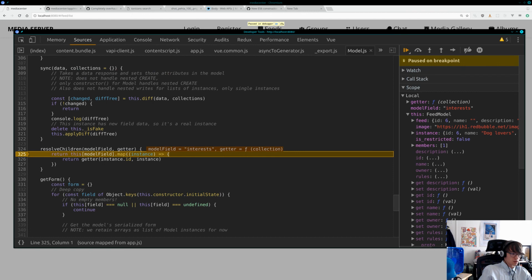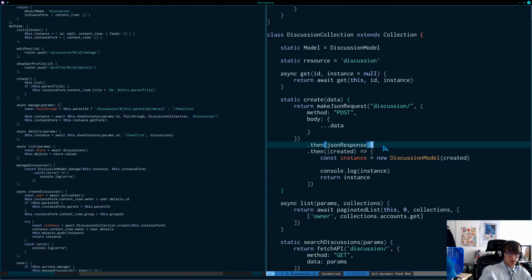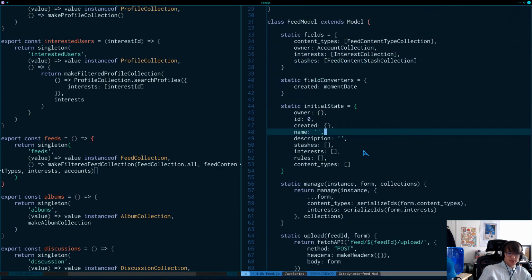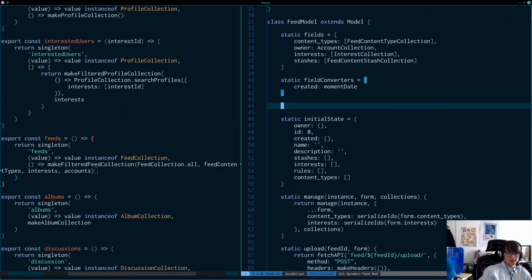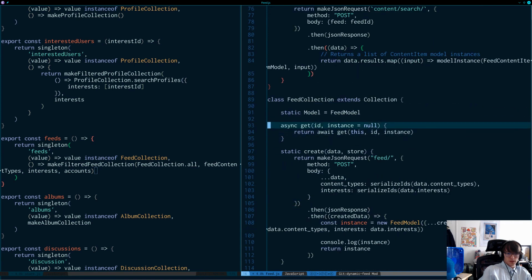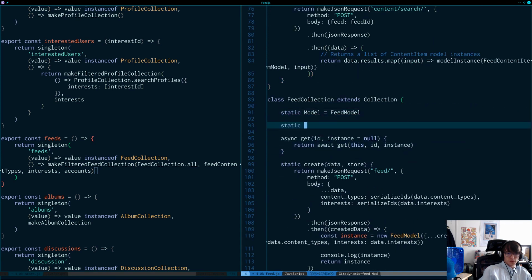Okay, I think we're calling the wrong, that's why, I know why. Okay. We didn't define a resource here. And so it gets all confused.